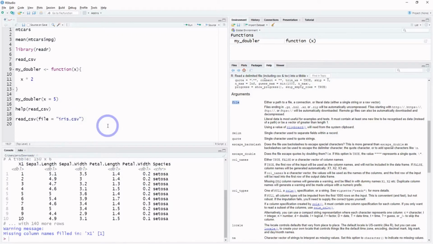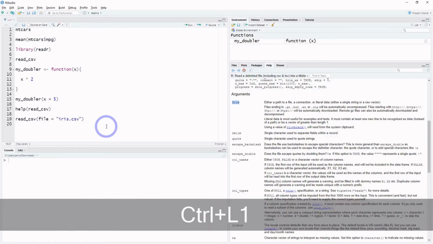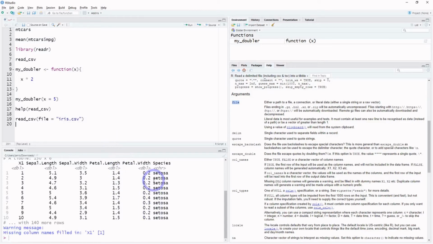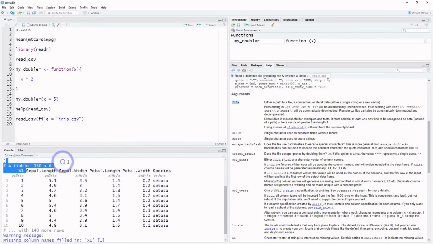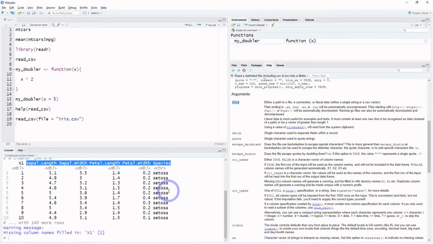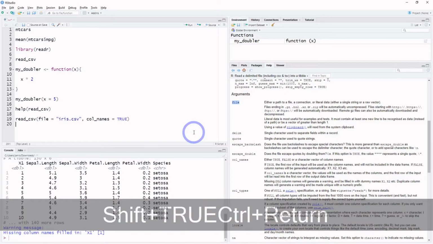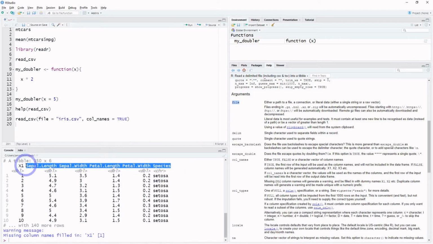But what if we don't put anything at all? What happens? Right, so it still preserves the original column names and it uses those. That's because this, by default, is actually true. It wants you to preserve those column names, or the first values in the very first row in the CSV. Those are going to become the column names by default, no matter if you specify this as true or you don't specify this argument at all.